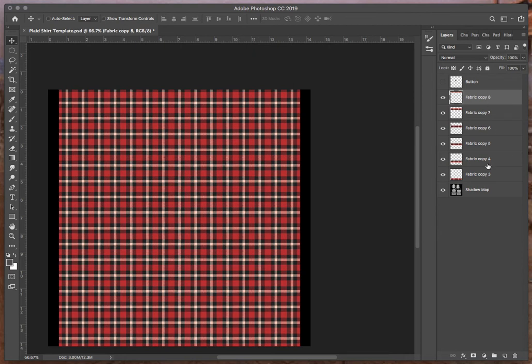And again, if I look over in my layer menu, I see I have lots of fabric copies. I'm going to merge those. So now that's one page, one sheet.